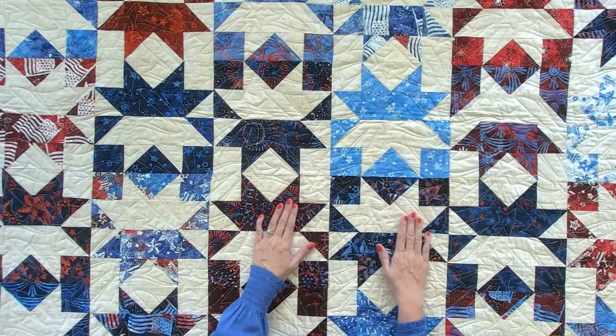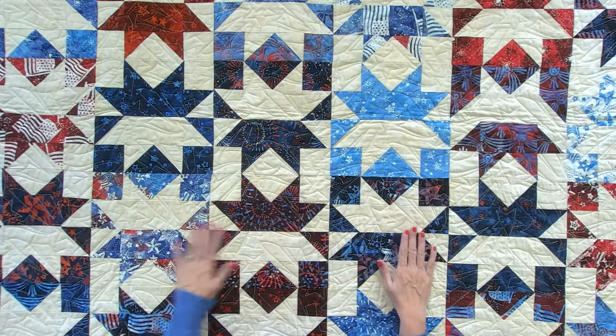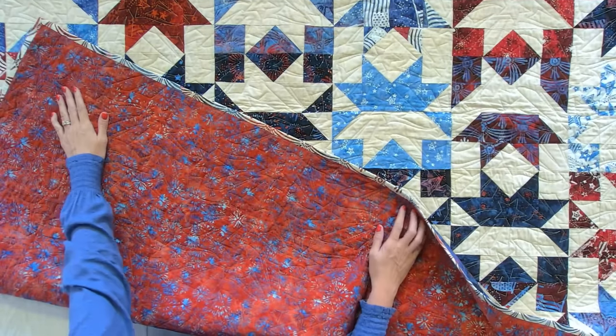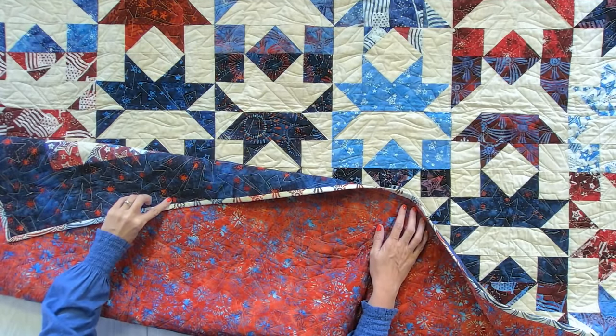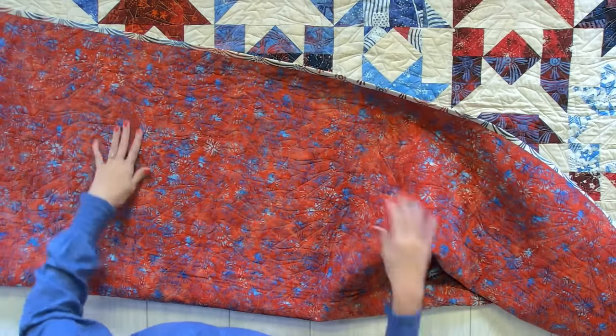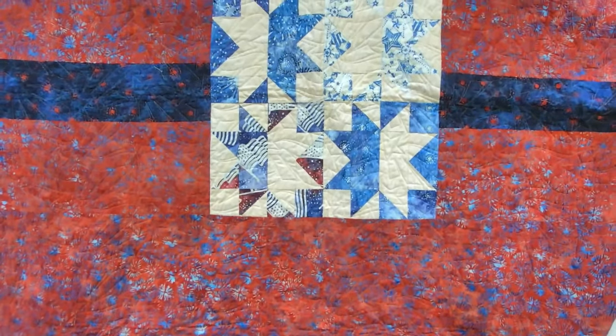And there is a blog on the Jolly Jabber that has a beautiful story of her dad. So you want to check that out and maybe email Cathy and let her know how beautiful the quilt is. And we'll take a picture with her dad with it. And there is a pieced block on the back. And Joanna Marsh quilted this for Cathy.